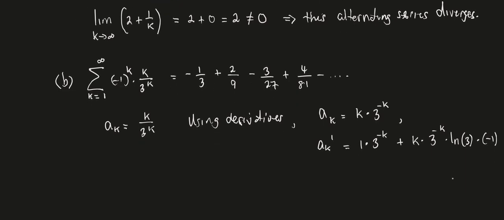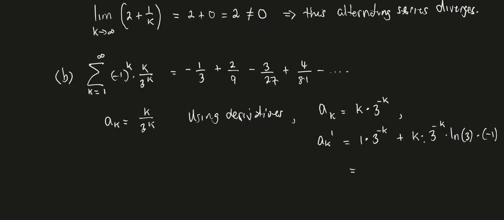Okay, so let's look at this derivative. Notice I have a 3 to the negative k in common, so I'm going to factor out the 3 to the negative k, and then in parentheses, I have 1, and then this negative sign is going to change that to a minus, and then I have a k, and then times the ln of 3, right? And what happens is, for k greater than or equal to 1, what we have in the parentheses here is always negative, right? So I'm going to write that down.